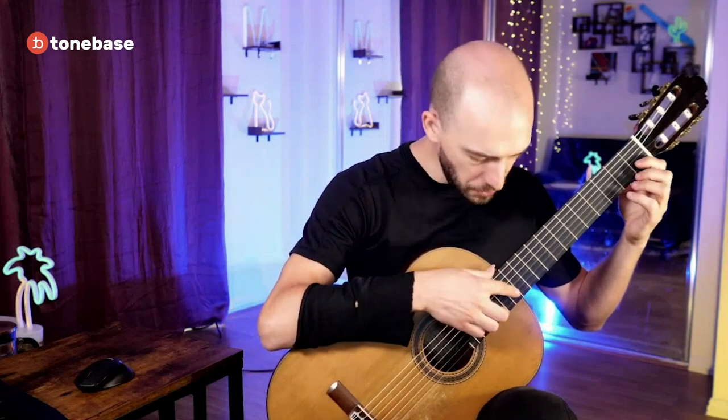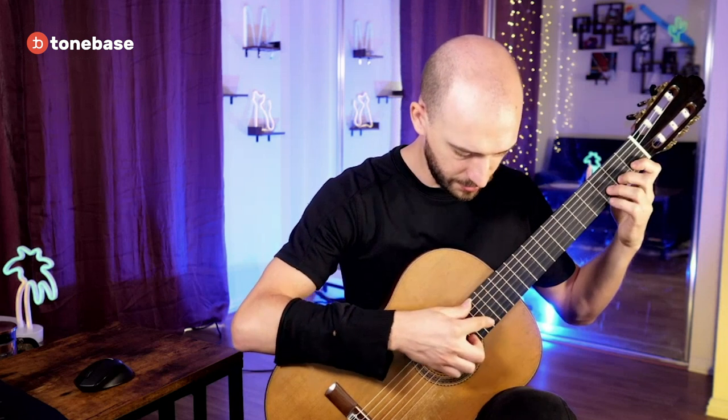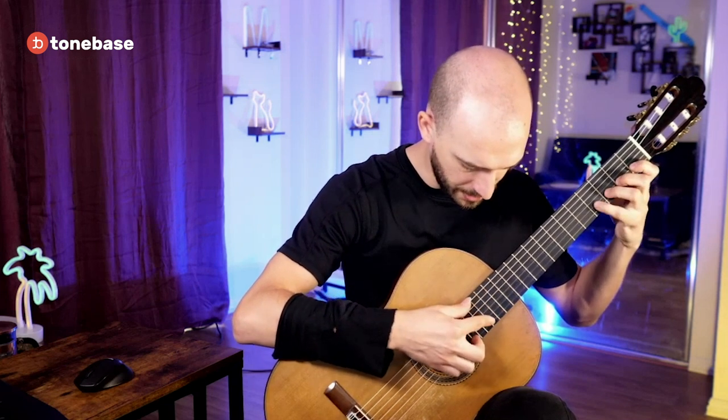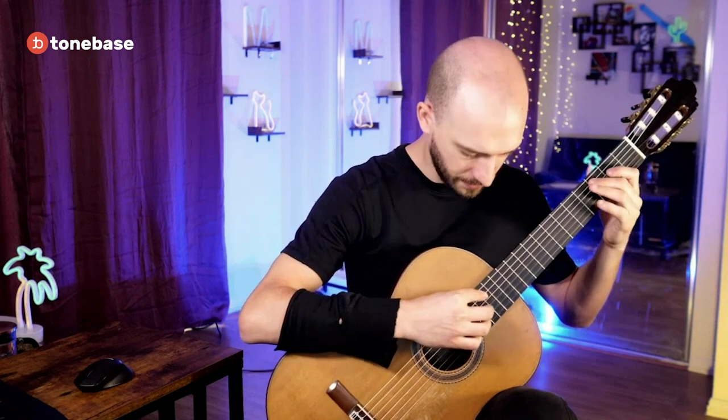You can move your first finger, your index finger of the right hand, around. And if you keep it exactly one octave above the note that you're currently playing, you can play artificial harmonics on every note on the fretboard. So in this case, I'm gonna go up and back down. Up, down. And you can play entire scales like this.